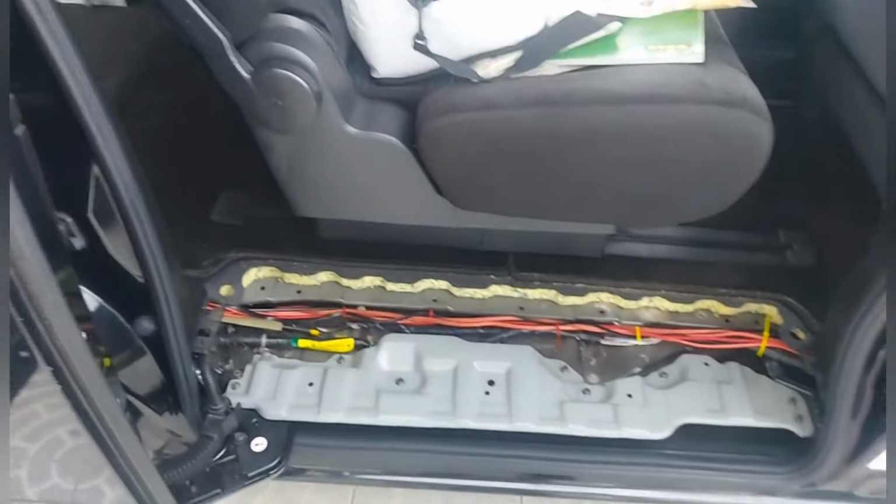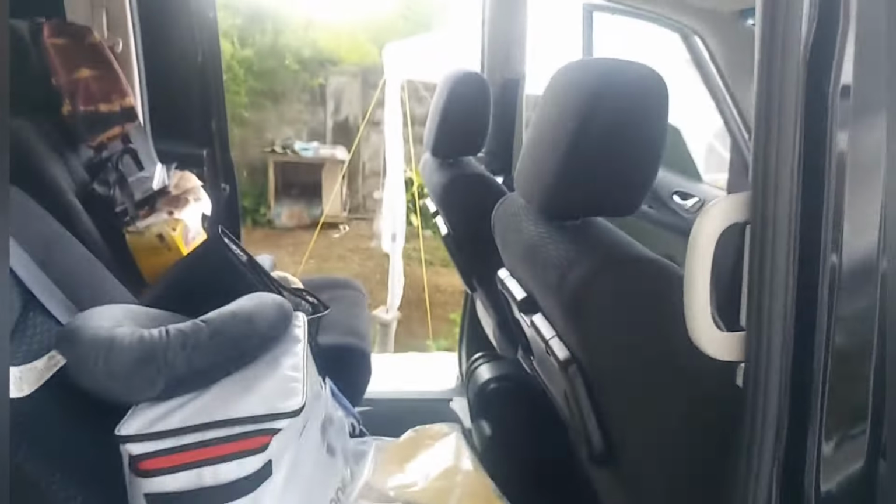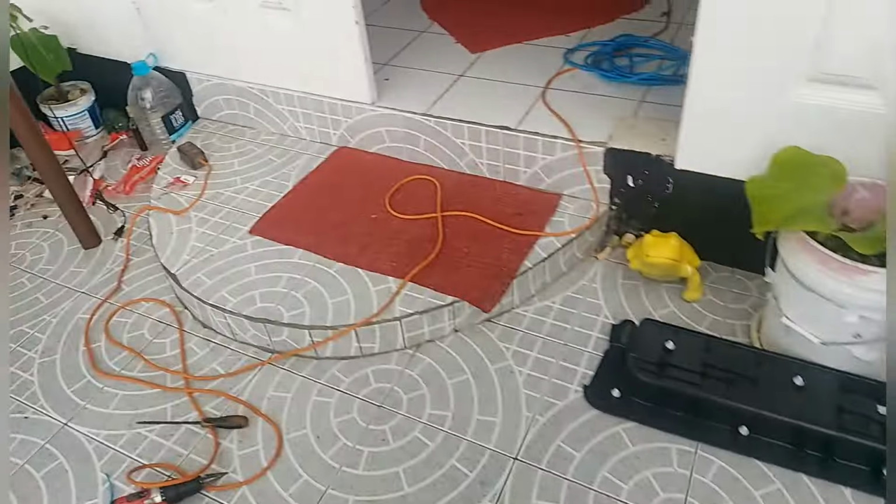I run all of my RCAs, three sets. I run three pairs of RCA, plus my remote wire on the side of the vehicle. I have to run my current wire on the other side. I'm just showing you that. So I fit this up, and I can put this back on.